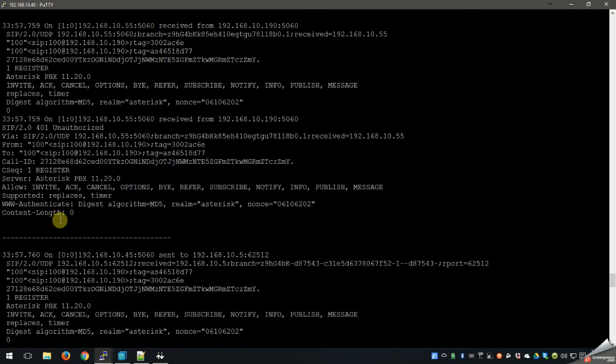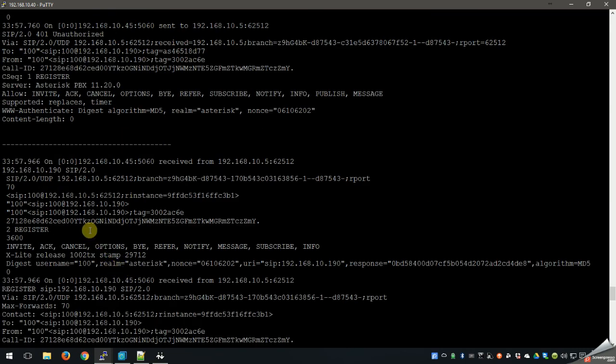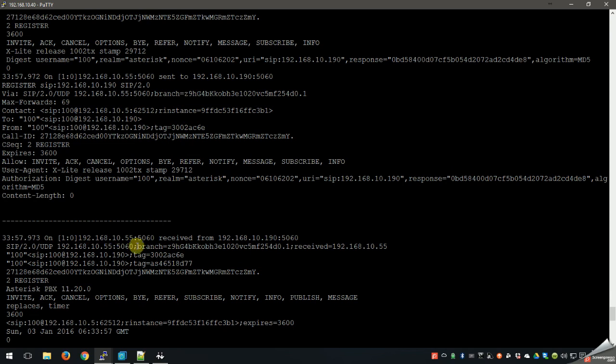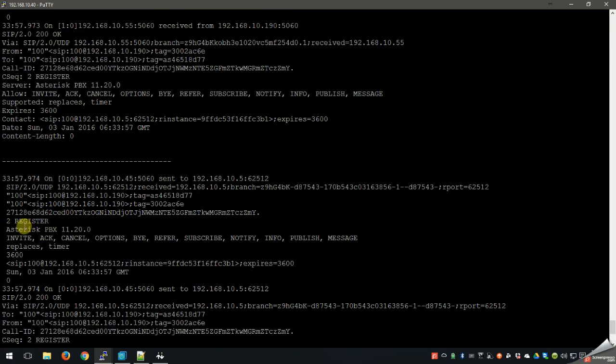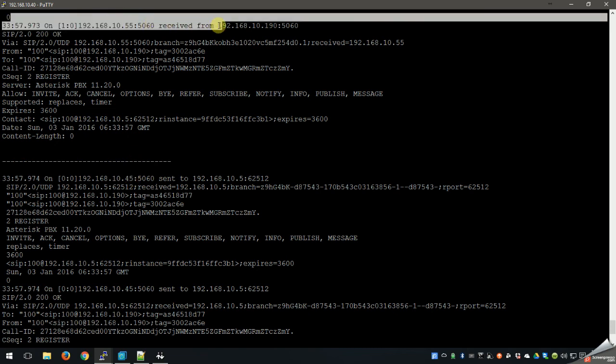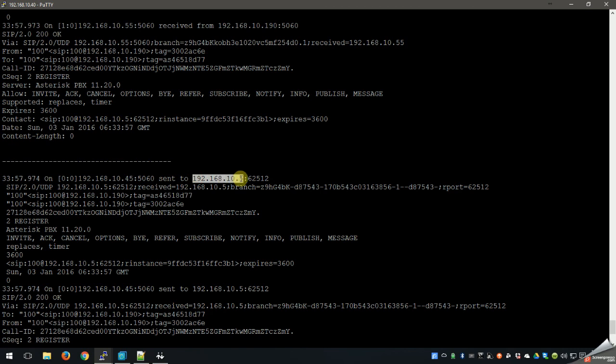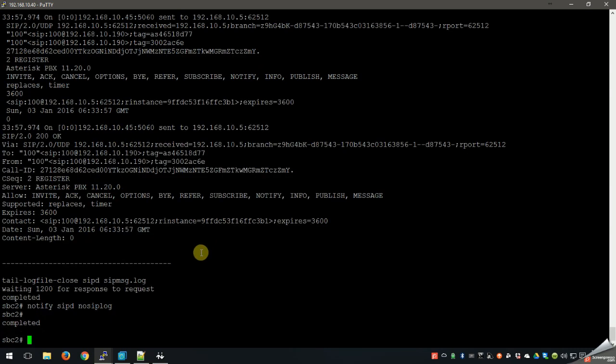So again, I get the unauthorized. It resends it again on 45. It sends it back out to 5. It needs to re-register again. It comes back in. We have the whole flow there. So I just kind of wanted to give you these IP addresses on this so you can see how it is using them, right? And then in the reply back from 45, right? So up here we have 55 sends it in, gives us an OK, and then the 45 sends it back to my workstation, which is .5. So wanted to show you that, and then I'm going to go ahead and pause this, and we come back.